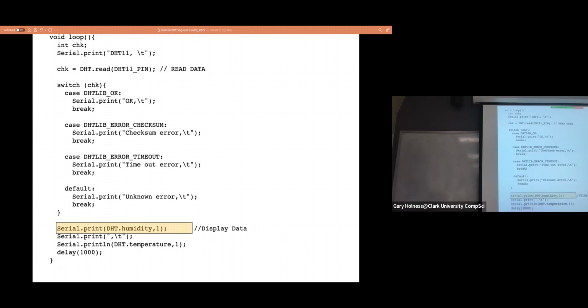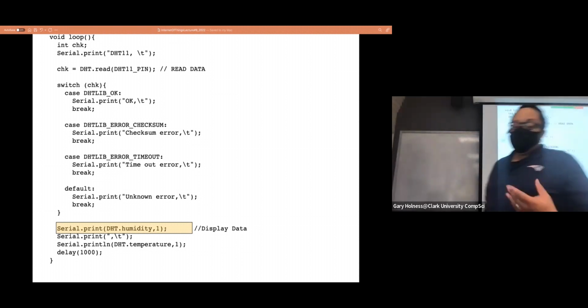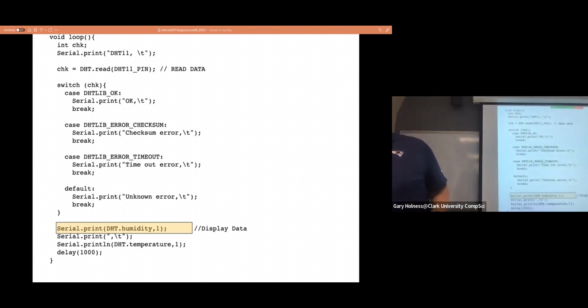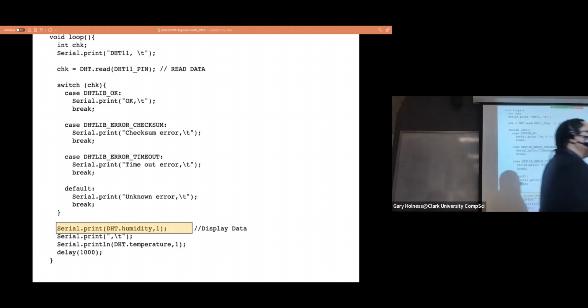One of the caveats to keep in mind here is the temperature is in Celsius. And the program specification for the project is to convert it to Fahrenheit. So you're going to have to look up that standard conversion. And that's part of the think part of the sense, think, act cycle. And so we really want you to structure this as sense and act. That's why we did this for the bounds chaser.